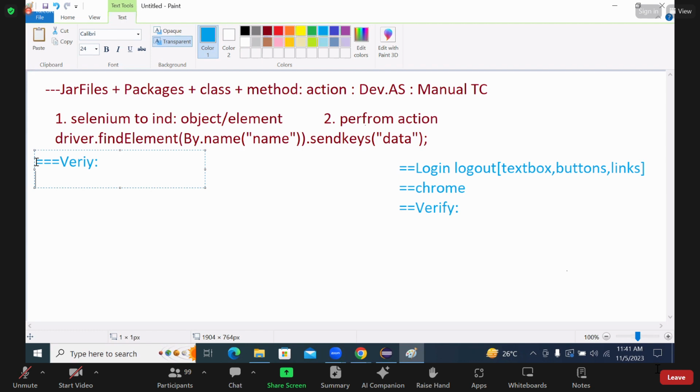Under that, write another heading. Mention that: test steps.